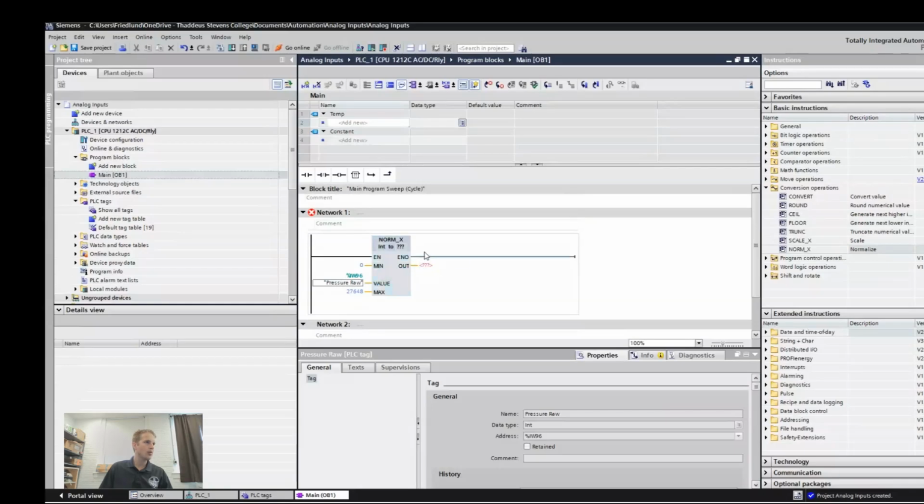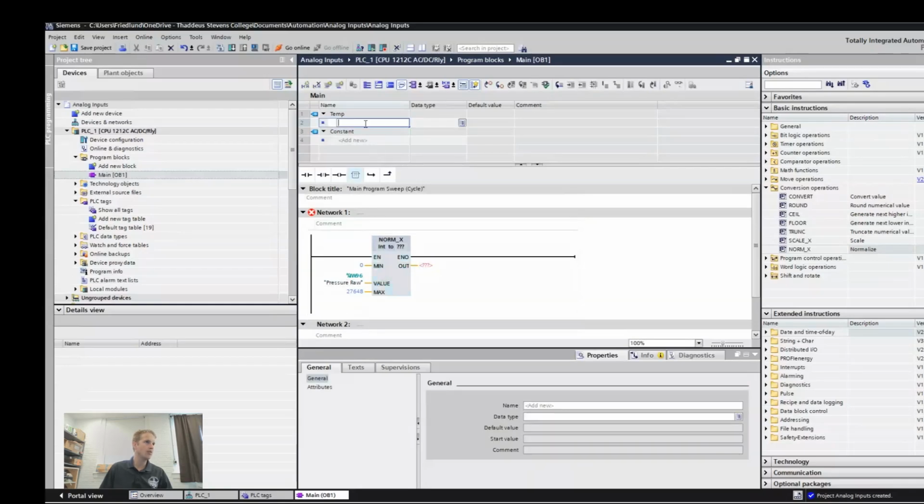Then coming out, we're going to actually create a temporary variable. And so I'm going to call this thing normed pressure. And the idea of a temporary variable is that it is not going to be stored permanently in the memory of the PLC, but only temporarily here as a local variable inside of OB1.